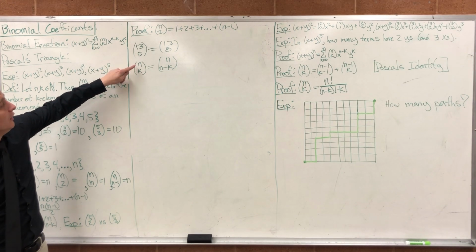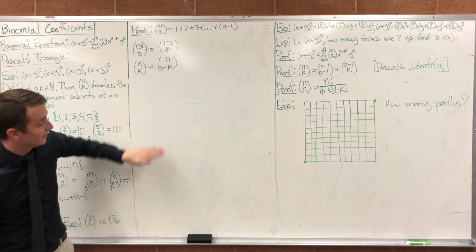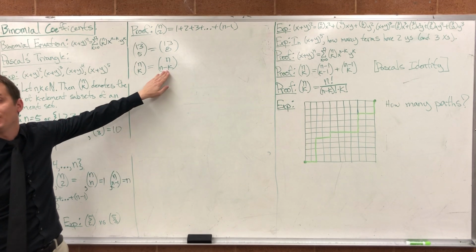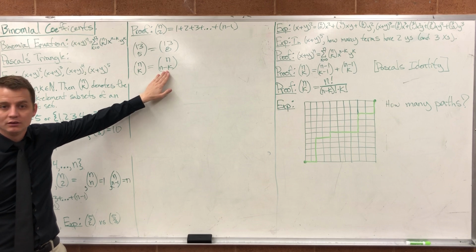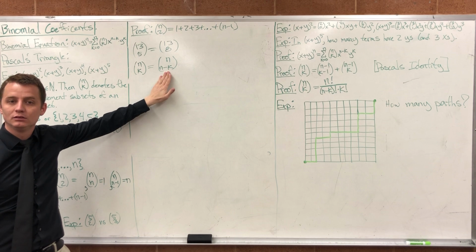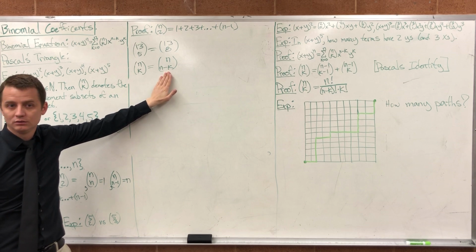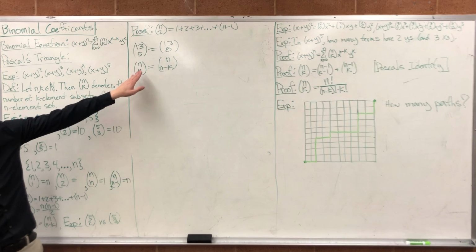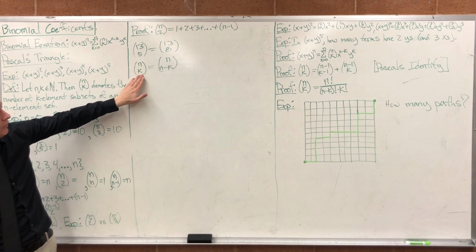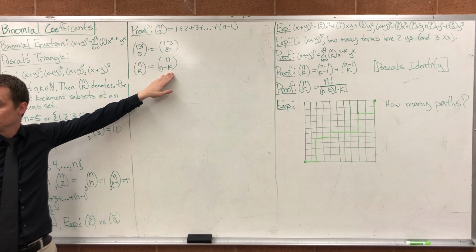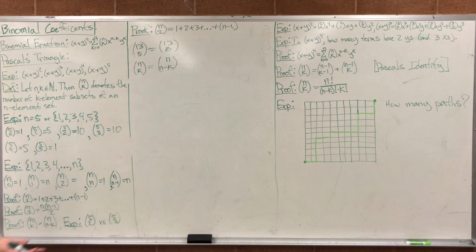If there's n choose k ways that we can take k elements, then there's also that many ways that we can leave n minus k elements behind. If we take k of them, we leave behind n minus k. Does that make sense to everyone? So that's how the proof for this one works. Just the counting proof. This is counting the complement of that set, and every set has a unique complement. Make sense there? Awesome.